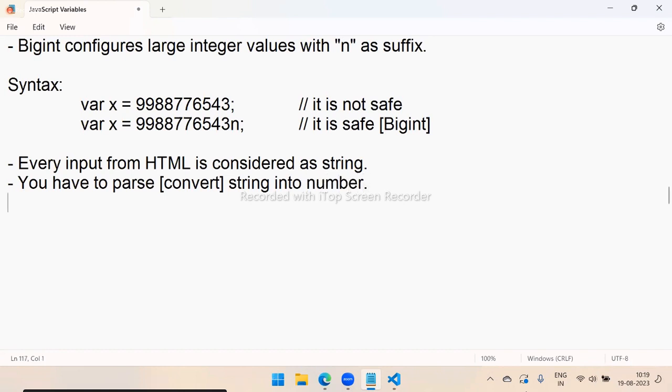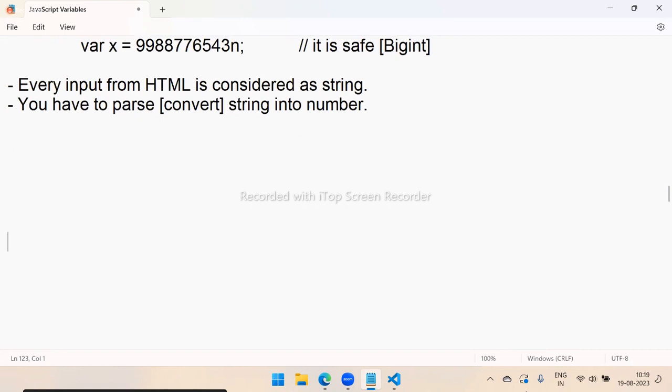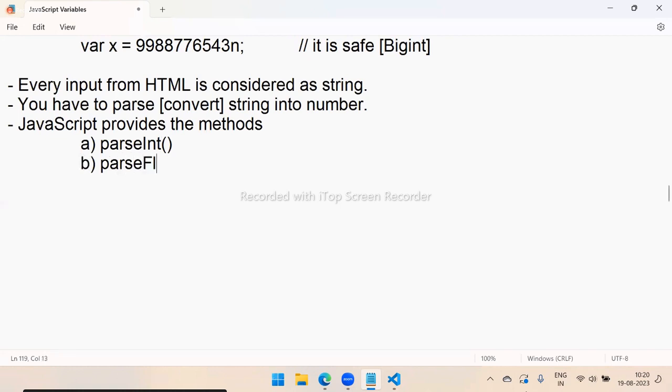JavaScript provides the methods parseInt and parseFloat. For converting a string into number, we have to use these methods. Otherwise, the result will be different.